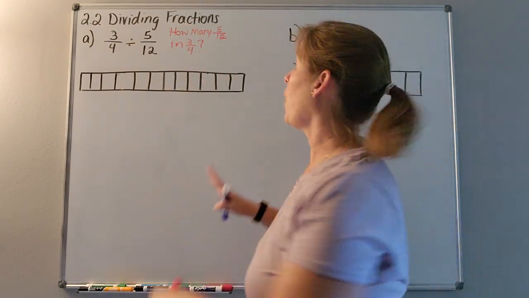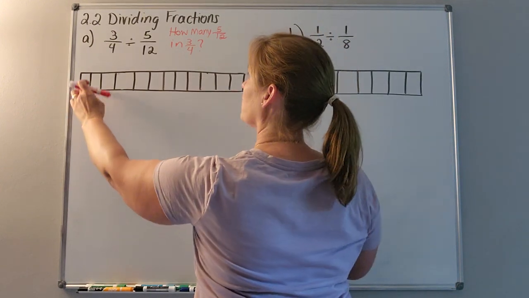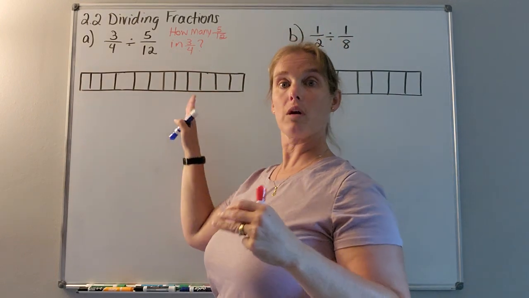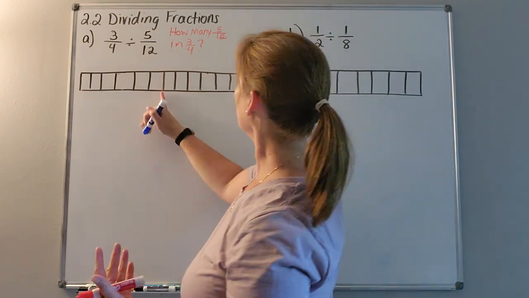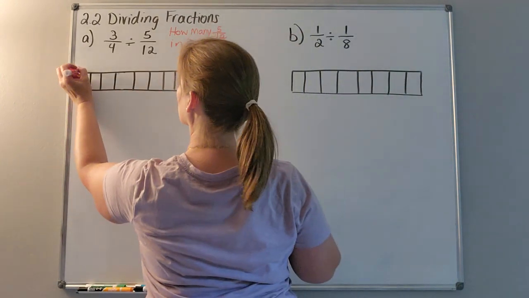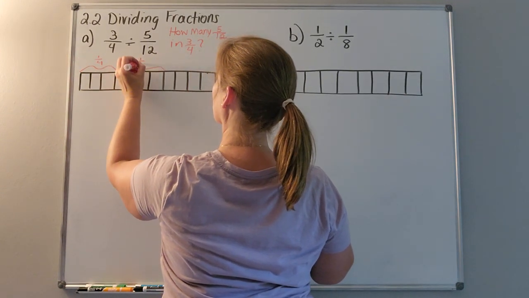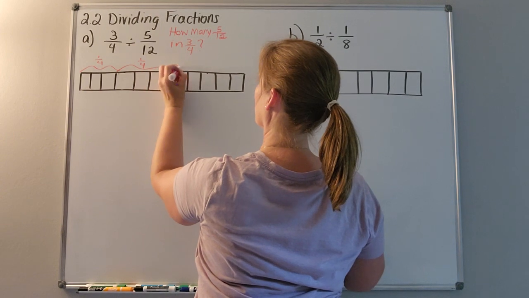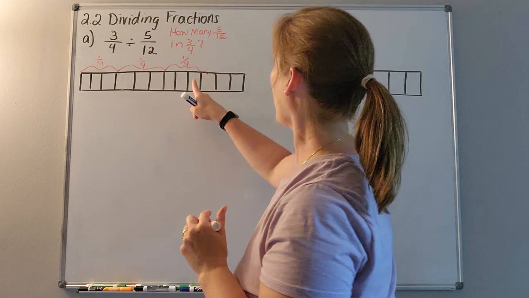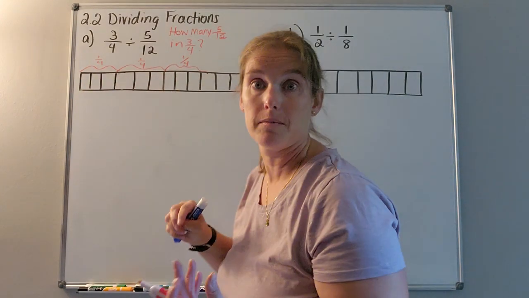All right, so I made a measurement here. There's actually 12 little blocks. 1, 2, 3, 4, 5, 6, 7, 8, 9, 10, 11, 12. I want 3/4 of them. I could even kind of look at it and say, okay, here's a fourth. See, here's 1/4. Here's another fourth. I don't do those squiggles very well. Here's another fourth. That's 3/4, right? I've used up 1, 2, 3, 4, 5, 6, 7, 8, 9/12. Okay.